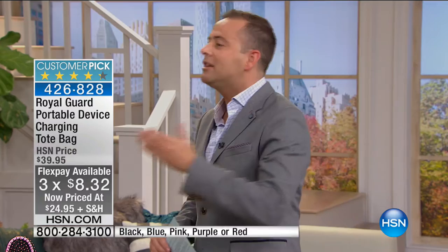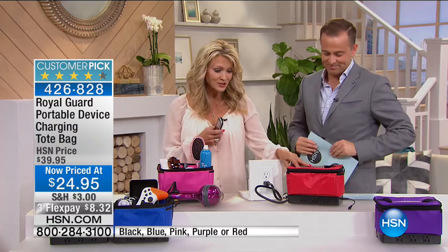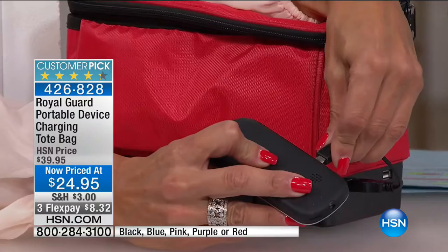The lovely Leah Little is here tonight, and Leah, I remember when we launched this it was hugely popular. Absolutely — who doesn't love an entrepreneur's idea that brings us a solution? Think about this: you plug one into the wall and then you can plug anything into that outlet itself, and suddenly you're charging. You can't do it incorrectly — they only go in one way. So now one outlet literally turns into six, plus you get two USBs.